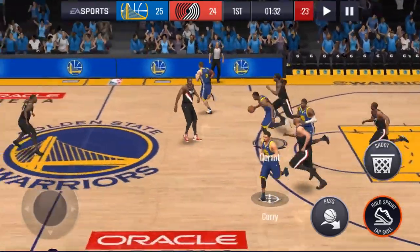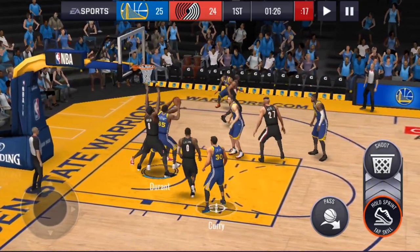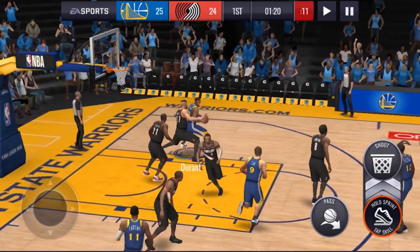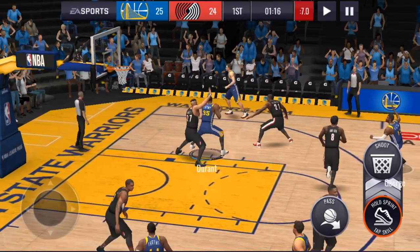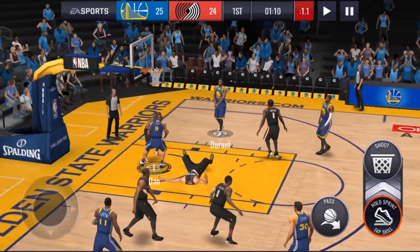Okay, we gotta go. KD, coast to coast. KD, dude. Okay, don't. KD, what is you doing, my guy? Okay, what are you doing? Dude, KD can't shoot, he can't pass? I'm not sure what's going on, to be completely honest. Okay. I can't.